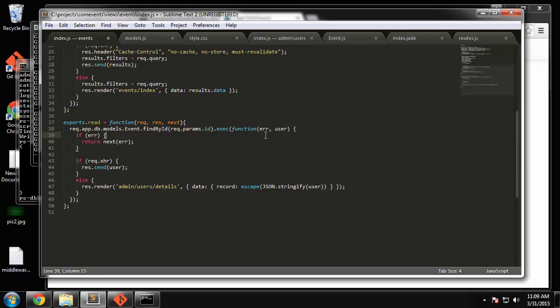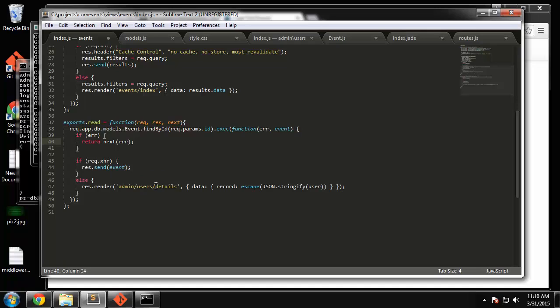Alright, and then let's see, function error, and change this because we're getting an event, not a user. And then if error, then we're just going to return next. If there's an XHR request, then we're going to send event. And then we're going to say else render.